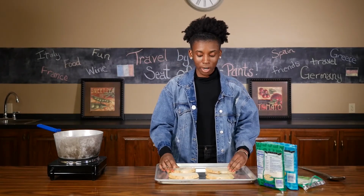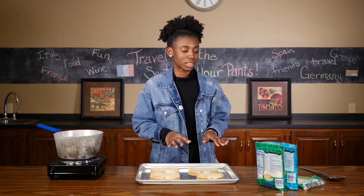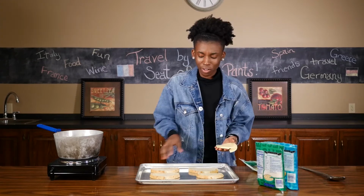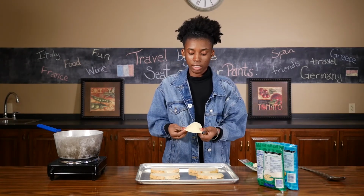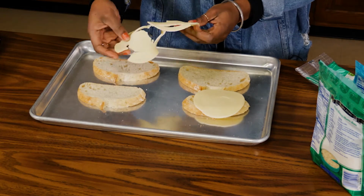So I have 4 pieces of French bread here. And so we're just gonna cover them with cheese. So first we're gonna do, just depending on the size of your bread, you wanna figure out how much cheese you wanna put in there. But I do about 1 slice of provolone cheese on each one.